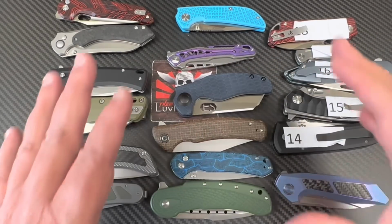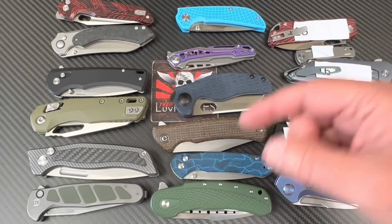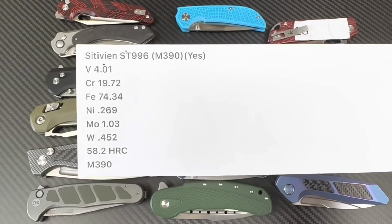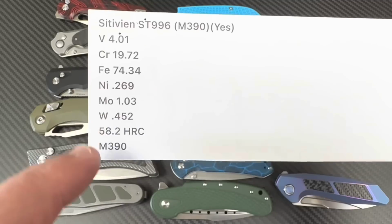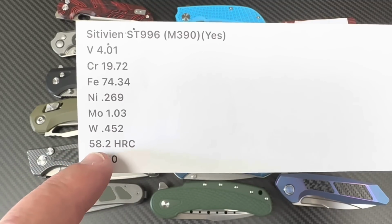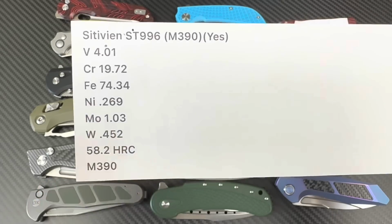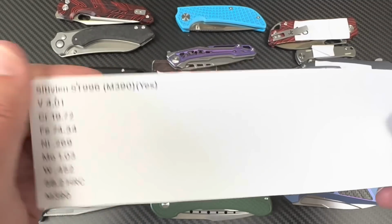So, hey, if I get a free one, it's way less expensive. It's expensive enough to pay for this testing. Okay. Yes, it's real M390. No, it's not a 62. Another jab at the bottom. 58.2. Just think how easy it will be for you to sharpen this. I've already given you the upside, haven't I?